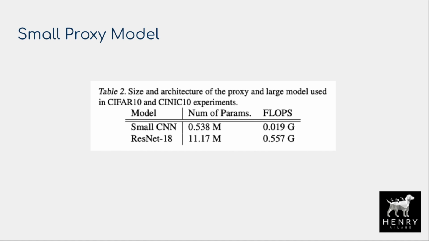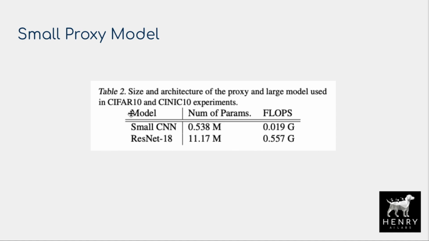But here's another part of this that I think is really interesting, which is this idea of using a small proxy model for online batch selection, for the computation of the high loss and the selection, the uncertainty. In their experiments, they use a model that is about 20 times smaller in terms of number of parameters, 500,000 parameters compared to 11 million parameters. Looking at these smaller models, maybe distillation, something like that, could help with the efficiency, and again with these ML ops pipeline tools of how we organize deep learning training.